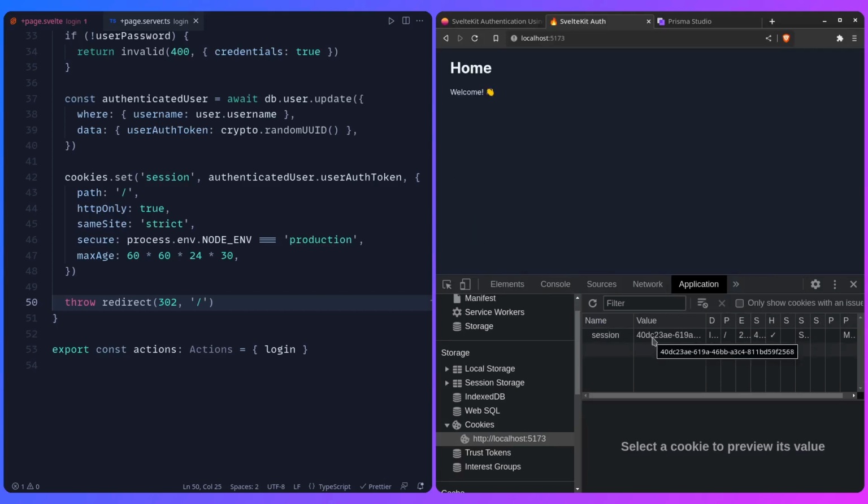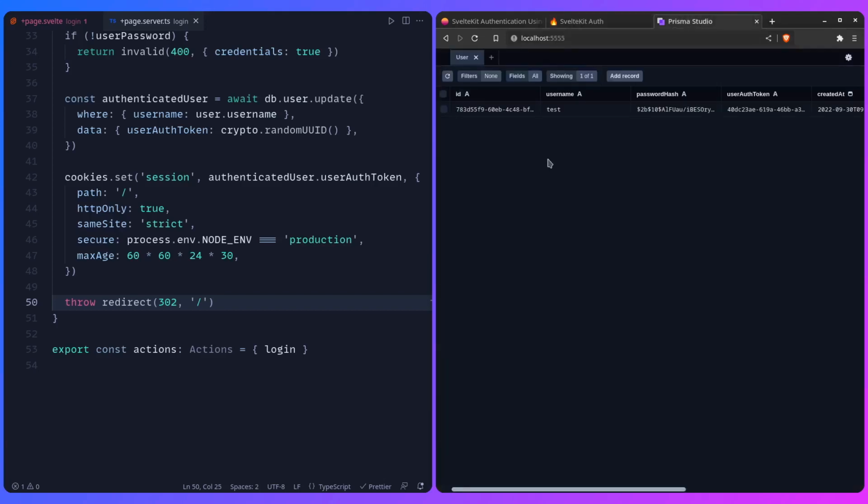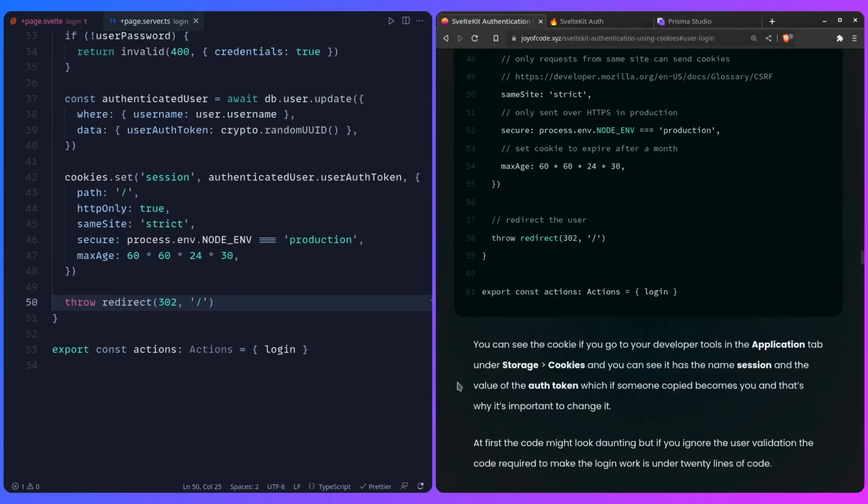The value is the token that we have in the database. So if I go here to user, we can see the password hash, the ID, and the role that was created, right? This is really awesome. And again, I want to stress the reason we recreate the user authentication token each time the user logs in, because if someone just copies over the cookies you have, it's game over, right?